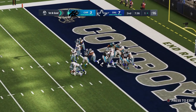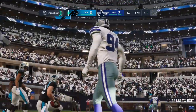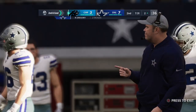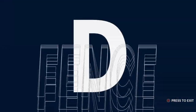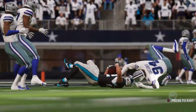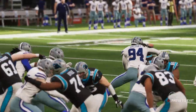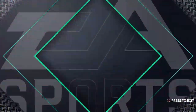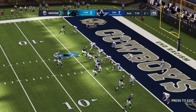On the ground, McCaffrey. And he'll actually lose a little bit of yardage here. Back to the 2. That sends him 2 yards in the wrong direction and leads to 2nd down. Well, I know the defensive coordinator is going to be pretty excited about what he just saw there. Great knockback by their front. And now with the ball where it is, I would expect to see the offense throw the ball on 2nd and 3rd down here. Back at the 2 now. Here's 2nd and goal.